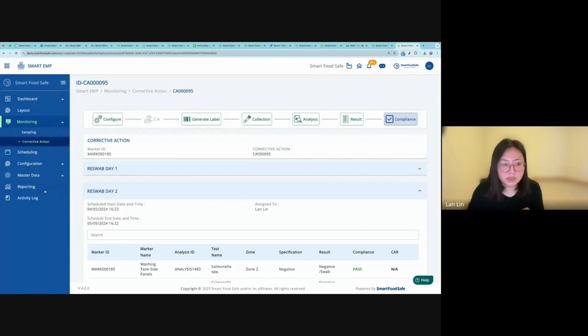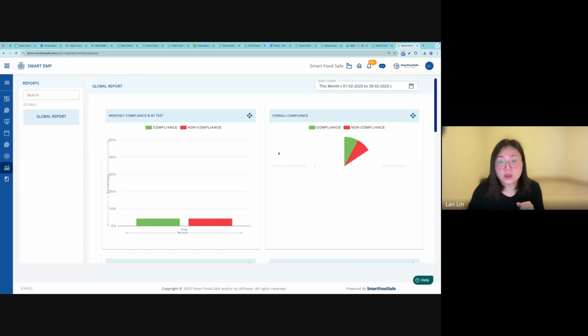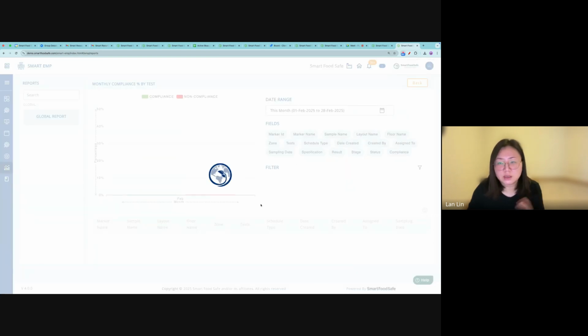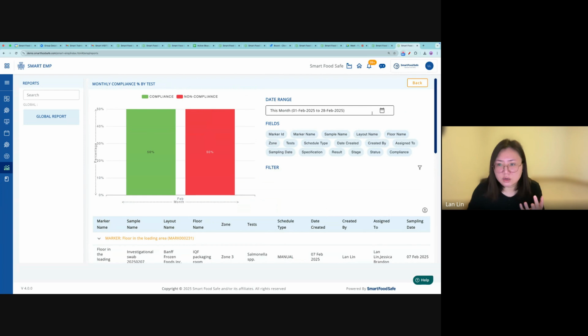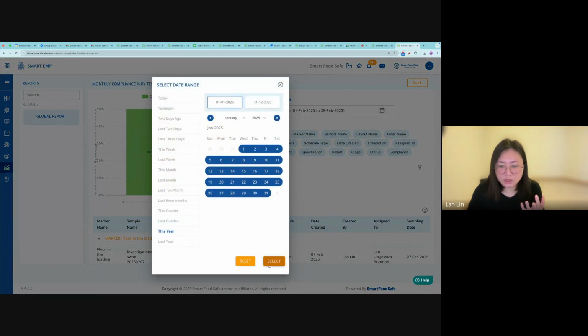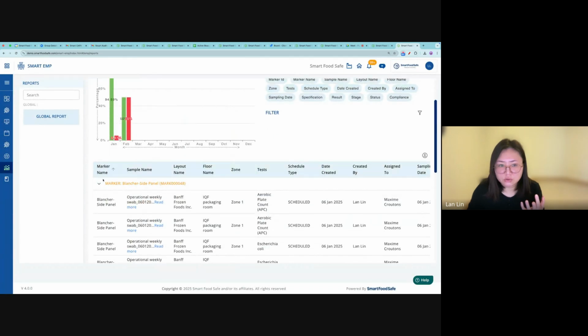All right, one last thing to present is this reporting. So all the results that you have gathered through the sampling and corrective actions are exportable, and you can come here, change the date and time range, and you can download your data in Excel format to do pivot table or to do whatever you want.